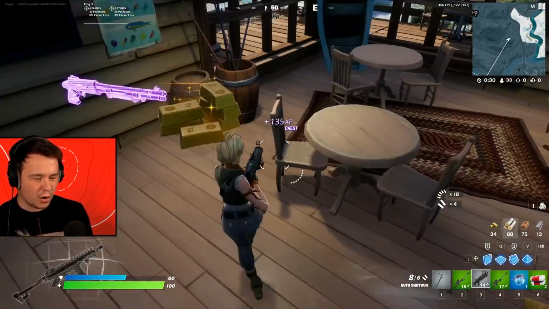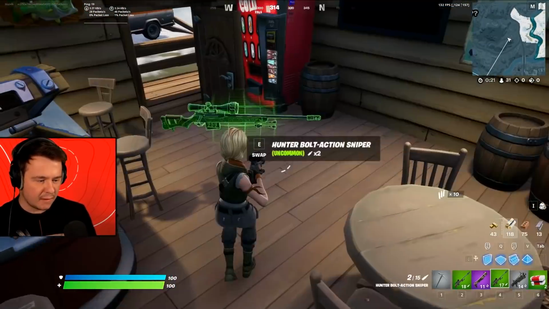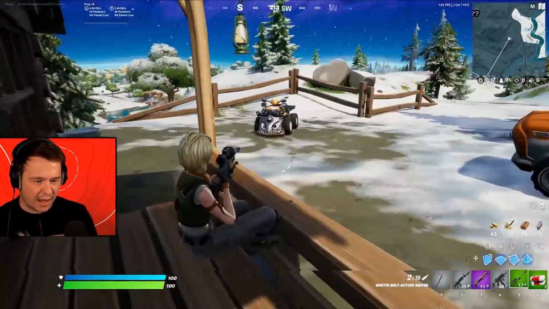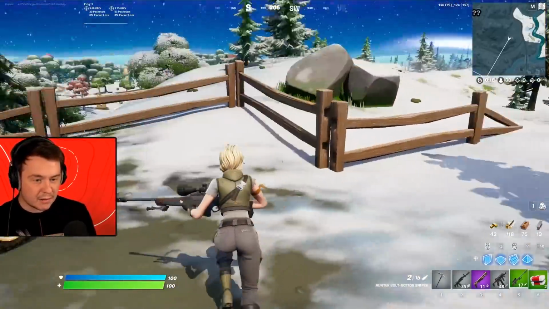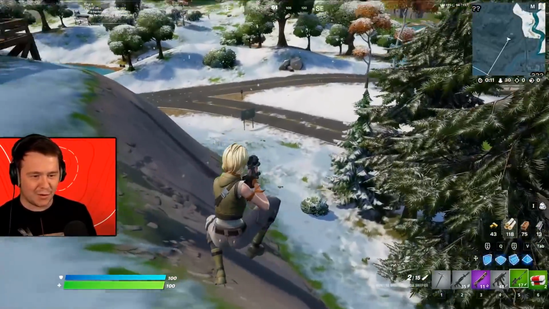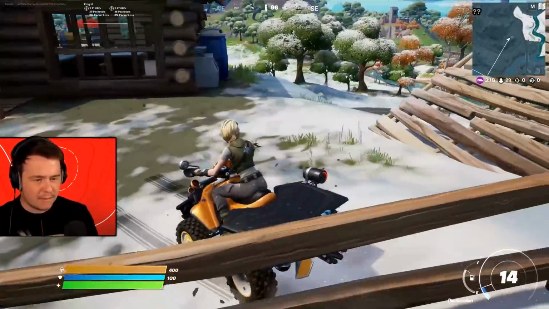That was so good. Oh, we got the new pump shotgun as well. And an assault rifle just there. Okay, we got an SMG, sniper, AR. This is the loadout. Oh, and we just slid. Wait, let me try that out. Oh, that looks cool. I like that. All right, you know what? YOLO. We're getting back on the quad.